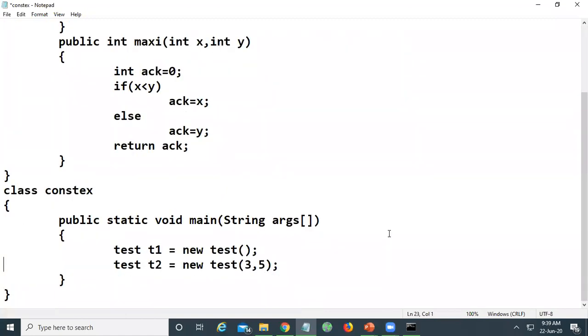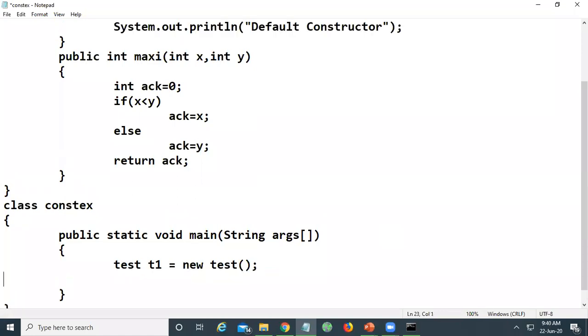Now I don't have any parameterized constructor, so you better remove that. Now you call the method inside the print statement. Why? Because your method returns something, so you have to call that method in a print statement, or you can call it by associating it with a variable. Now I want to find the maximum of 8 and 9.